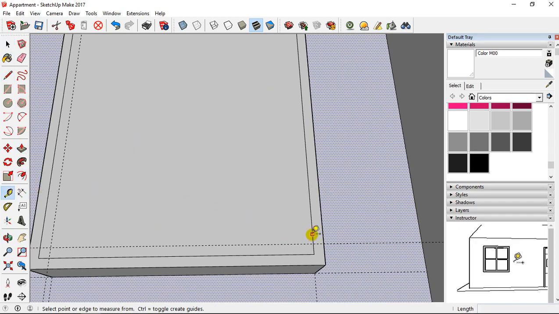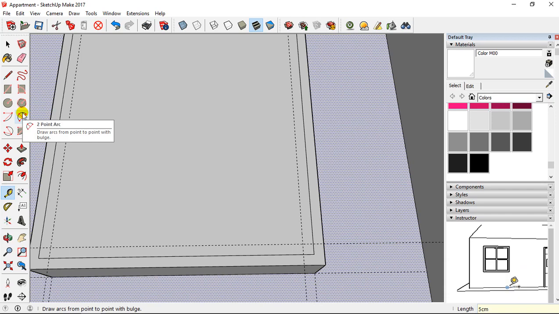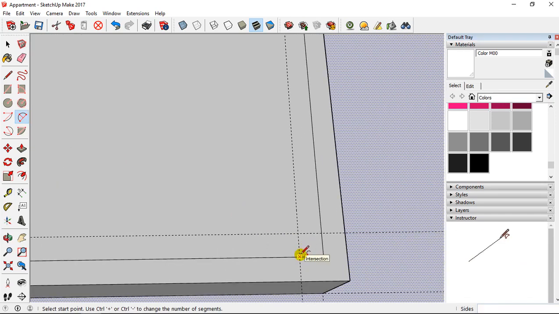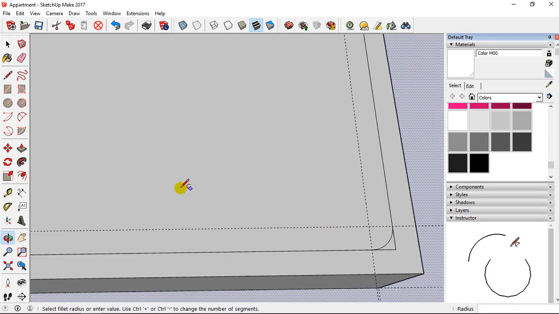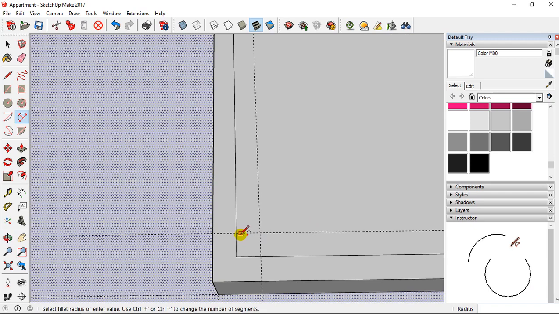I take my guide, and here 5 centimeters. Then I take the two-point arc tool, and I take these 2 points and I select tangent to edge. And same work here, I select 2 points and tangent to edge.